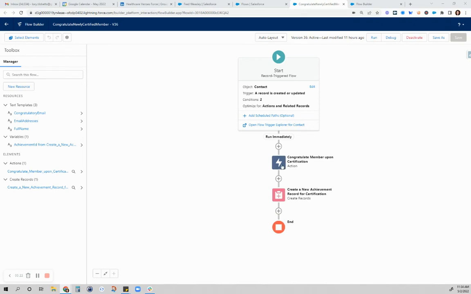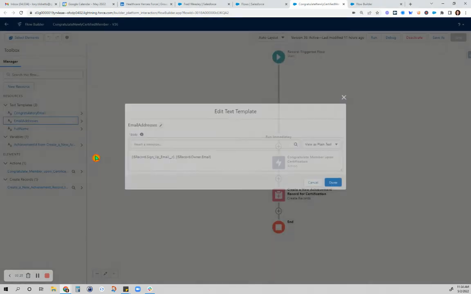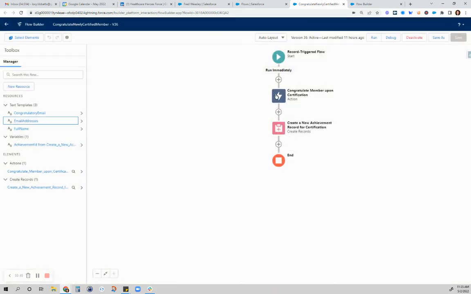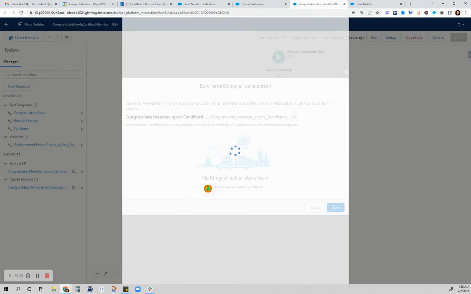Just so you know, I have received a tip that instead of creating this text template to send to more recipients, what you could actually do is just copy that, cancel that, and then paste it directly into that field where you have the email addresses.